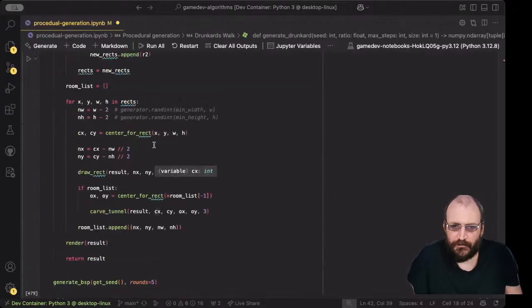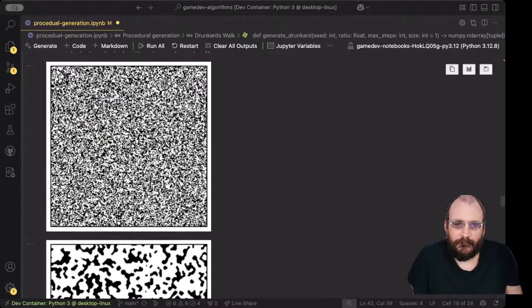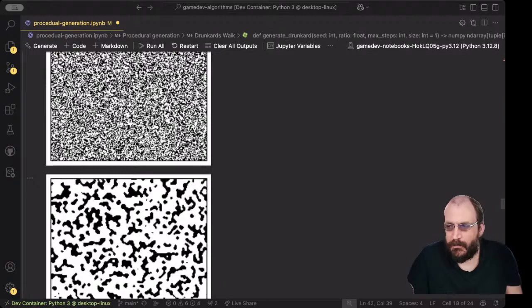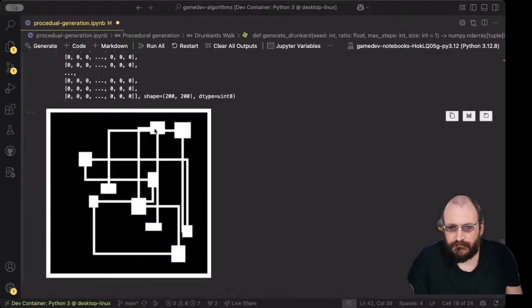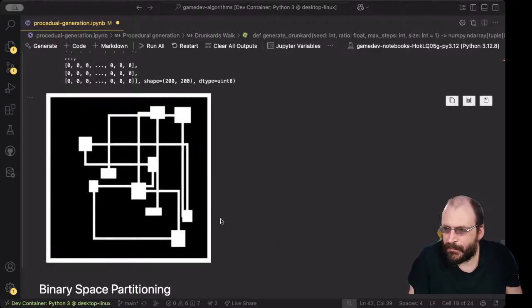And as I said, those rooms can then be carved out using the drunkard's walk, and then maybe we come up with tunneling that is a bit more meandering rather than the very naive straight lined approach we have here.